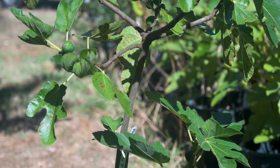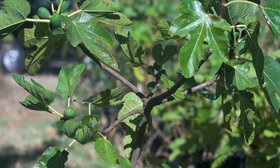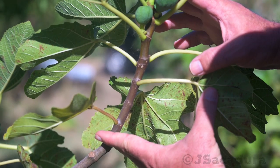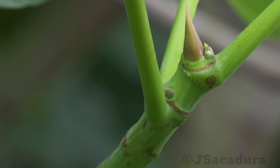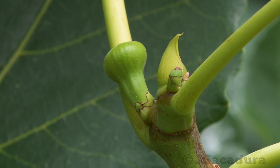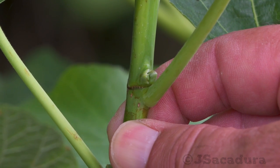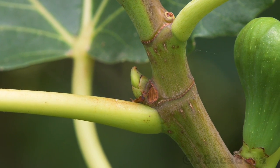Free from that inhibition through pinching, the branch's lateral meristematic areas near the lower nodes will start to grow and produce new branches. Will this also produce new fruits in those areas? Not necessarily. Only if you have two bumps in the leaf axil can you be sure that one will produce a new branch and the other will produce a fig. By removing the vertical growth, pinching will allow the plant to concentrate all its energy in those lateral buds and so can induce early fruiting.